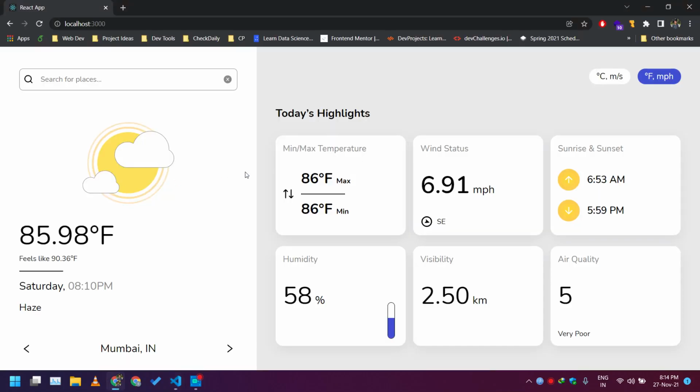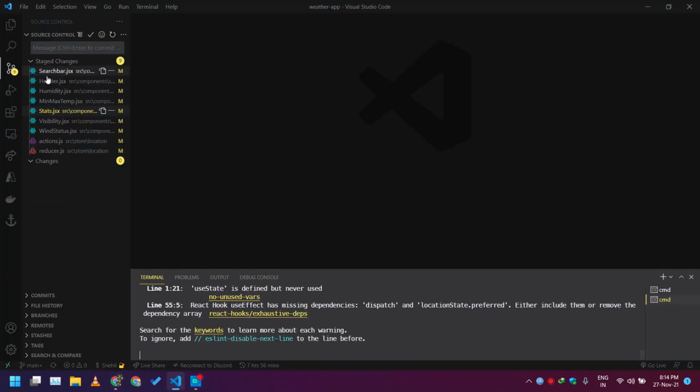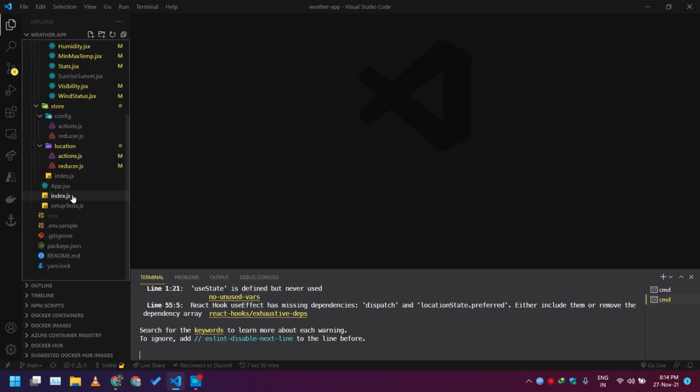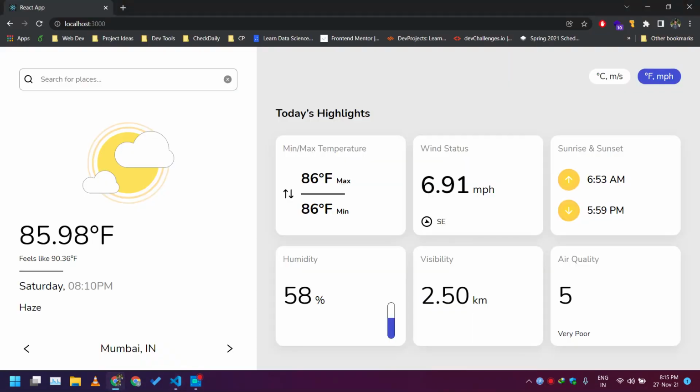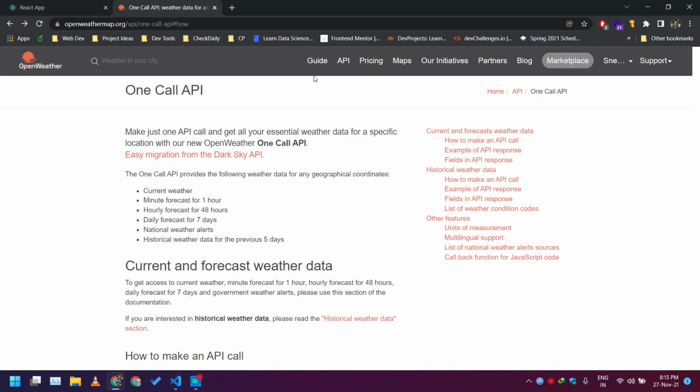And one thing more that I would like to add here is that the API that we started with earlier, the main API that we are using, if you go to app.js, we'll see that this API is the weather API, right? So this is basically the current weather API according to the documentation. If I pull the documentation over here and open the new page, this is basically the current weather API.